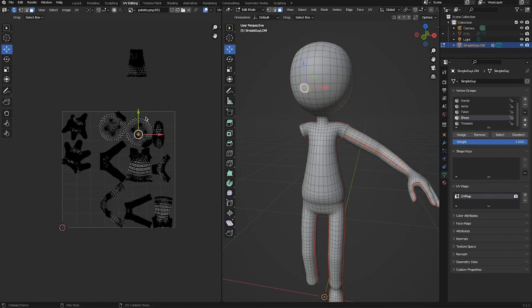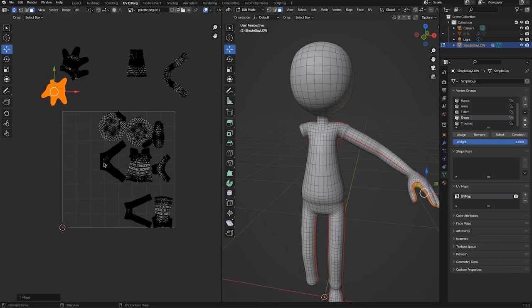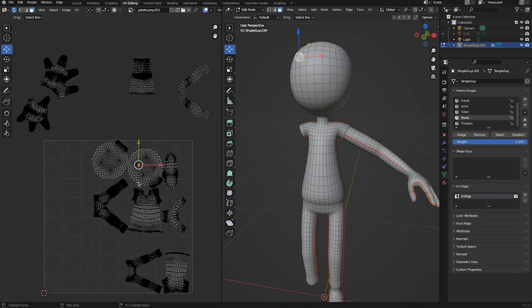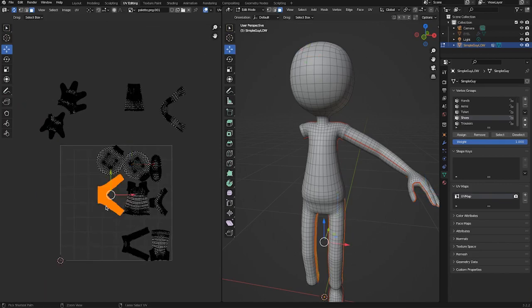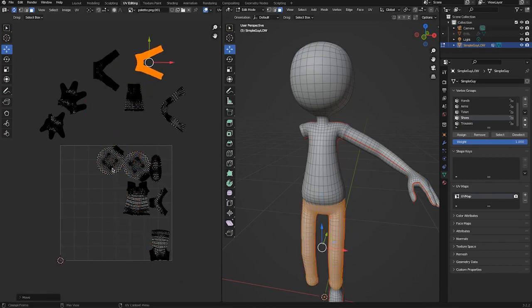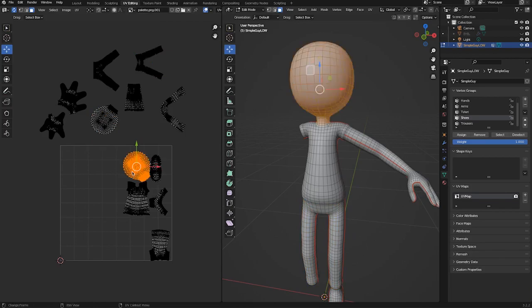This is my head. I also want my head to be straight. Just get this bit here. Control L to select the whole thing. I'm just going to shift things around and rotate, so I'll just tidy up. You don't need to do that, but it depends what you're trying to do and how much flexibility you want. I like to have my UVs nicely laid out. If I want to come and paint, it's easier.